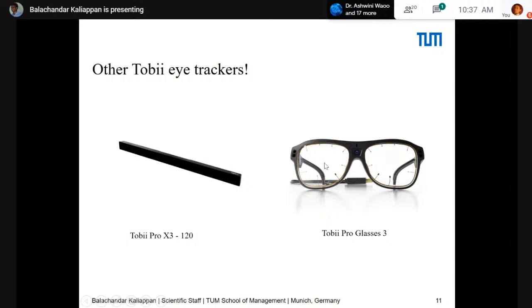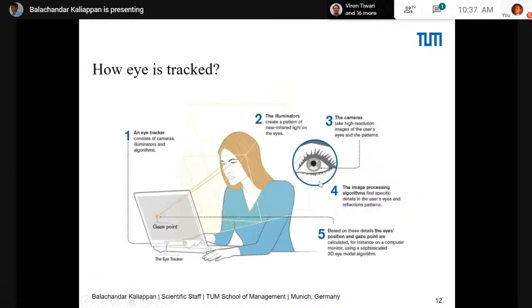And this is quite similar to spectacles. Now you can see this is not an eye tracker, but this is my spectacles here. Similar to the spectacles that I wear, the eye tracker will also have a camera on the top here, and there will be a lot of sensors around, and this will basically capture your eye movements. And you might have a question like, how do they really do it, right? That will be answered here, how your eyes are tracked. And as an engineer in your university, you should understand there are two propositions that you can take from the image. I'll talk through them one by one.